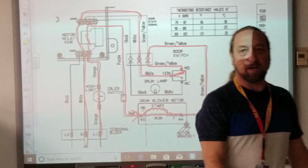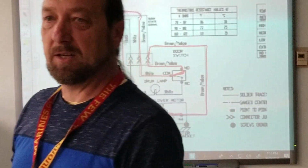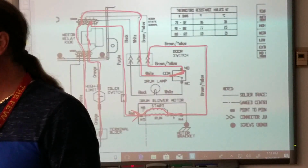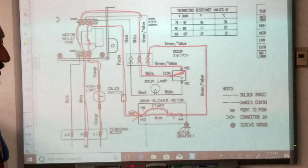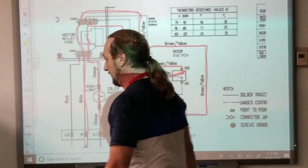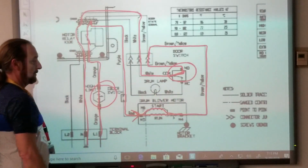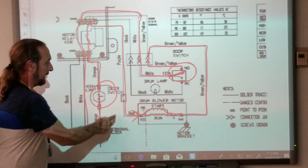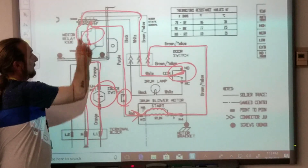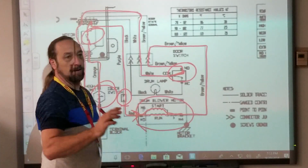Oh, my glasses. Okay, now that we have the circuit, count how many different things in this machine could prevent the dryer motor from running. What components, what controls, what could stop this unit from running? High limit switch. The door switch, the high limit switch, the idler switch, motor relay, the motor itself. Okay, that's excellent.